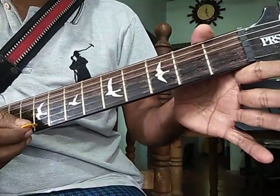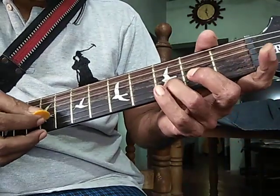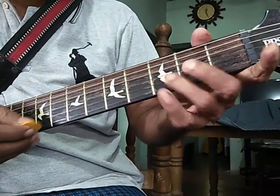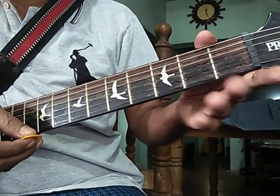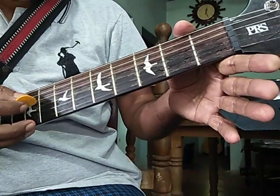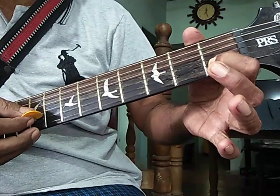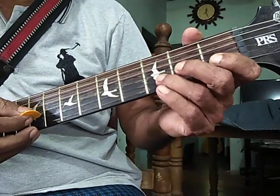First string open. Second string, third fret. Again, first string open. So, then third string open. Then second string, first finger. Second string, third finger.